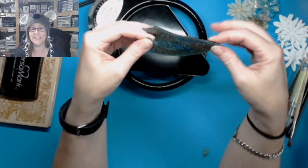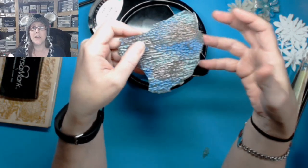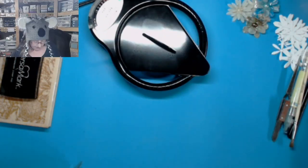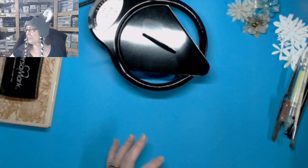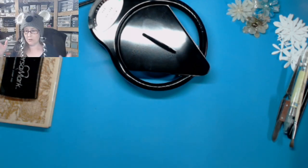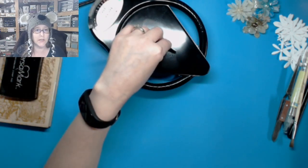It will crack, so you want to make sure that you don't make too big of a piece, and when you're mailing this stuff just know that. There's something called Flex, F-L-E-X, which you're supposed to be able to add to the Yudi that will make it more flexible. But now that it's so hard to get the melting pot anyway, I don't know that that's really a necessary thing.